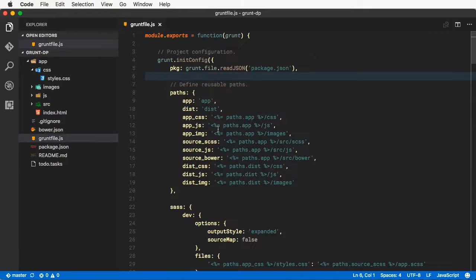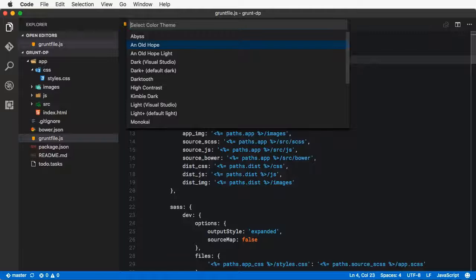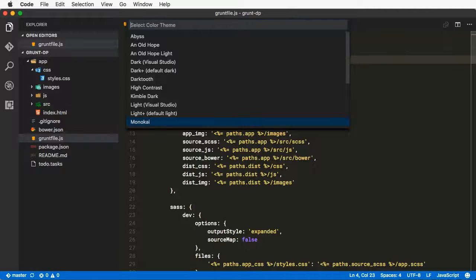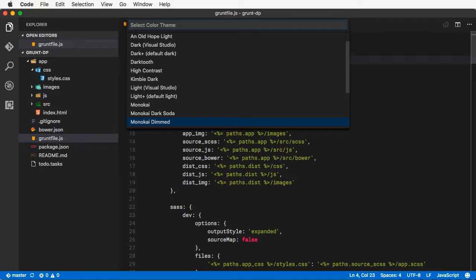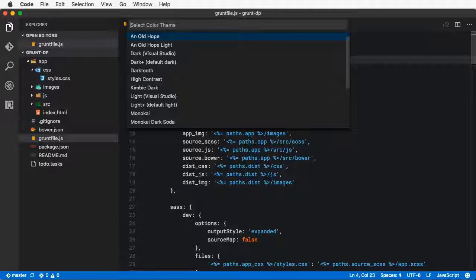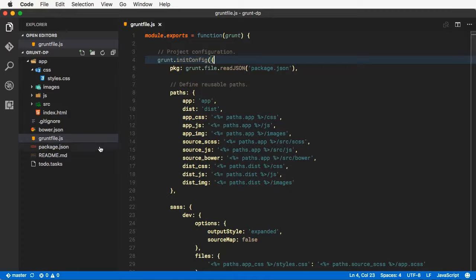Now, another feature that I really like is the whole extension system and how you can preview and apply color themes. So, for example, if you hit Command-Shift-P and you type in color, it opens up the color theme. And just by scrolling through these, you can see a preview, but it doesn't actually change the color theme to what you just selected. To change, you just have to hit enter. You can also search the various color themes, but I think this is a great way of previewing and applying new color themes.